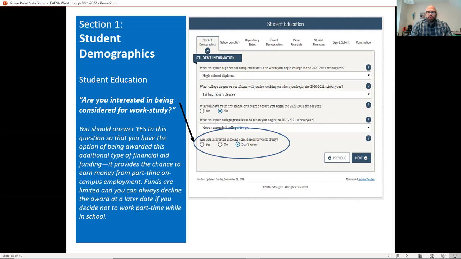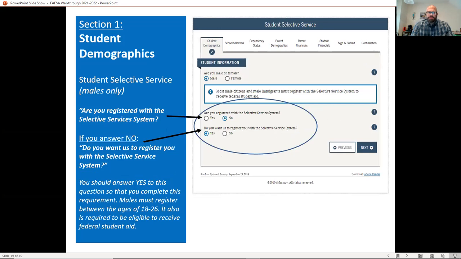If you answer no or don't know and you are eligible and you go to financial aid later on and ask to be put on the list, you may have already missed out. So we just encourage all students to answer yes, that you are interested in work study, because if you are interested and you are eligible, then there's a chance for you to get a job. If you decide you don't want the job, you can turn it down and you're not going to lose financial aid. You just wouldn't get the paycheck that you otherwise would for work study. So we encourage students to say yes. It can only help, it can't hurt.